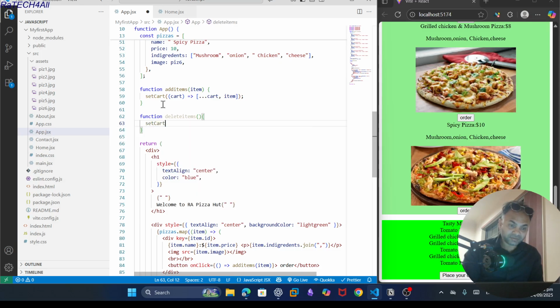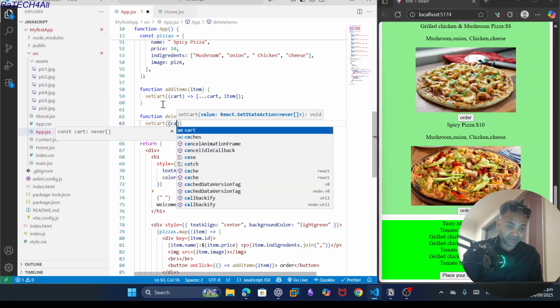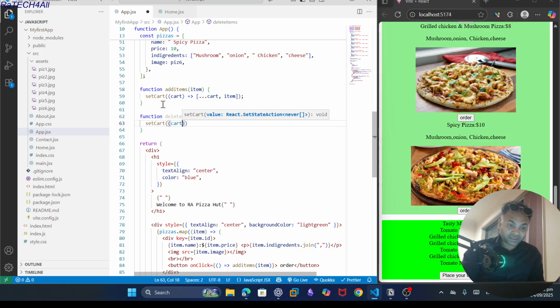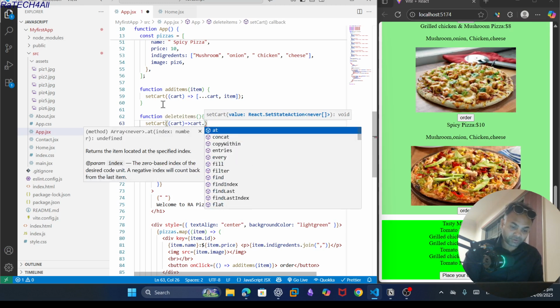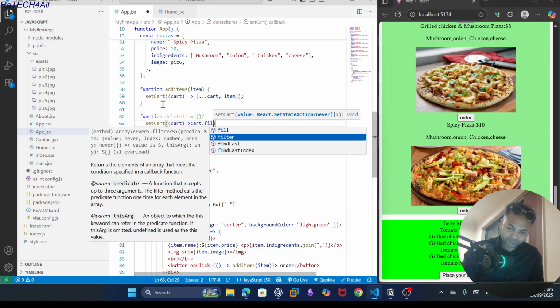Set cart. We're going to set the cart, using the previous state of the cart, and then we will run the function cart.filter.